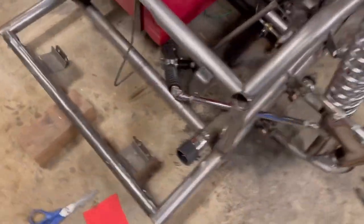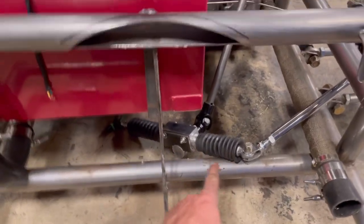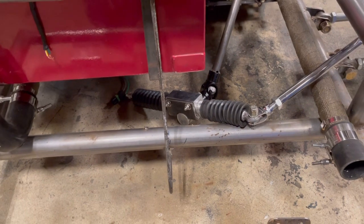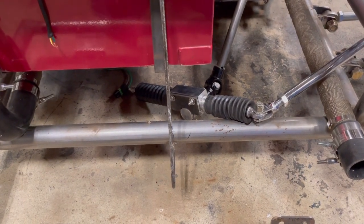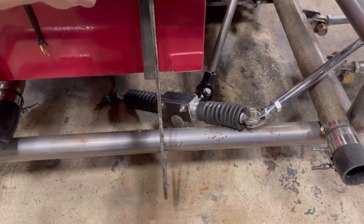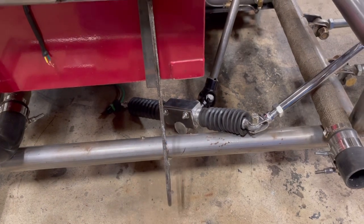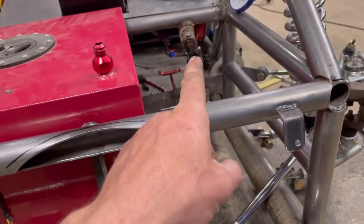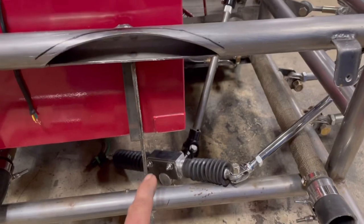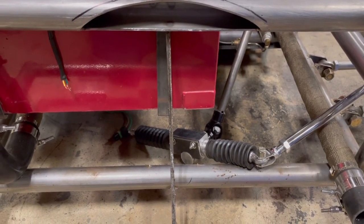I'm going to go ahead and jump up to the front. So you can see here, I have my steering rack completely disassembled again. With the fuel cell sitting where it needs to sit, I am going to move the steering rack up a little bit, make sure that it is the same angle as the actual steering shaft. That way I don't have any binding or anything like that.